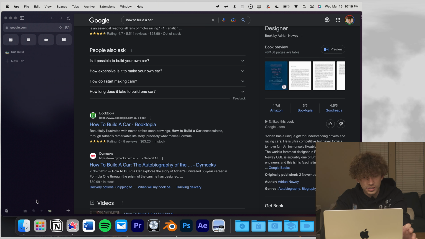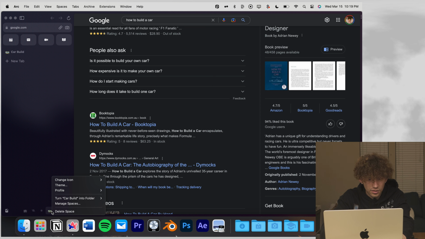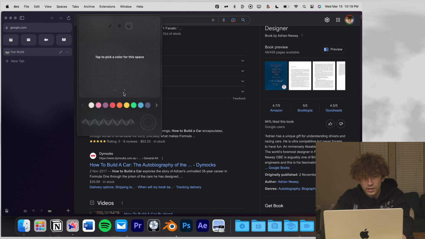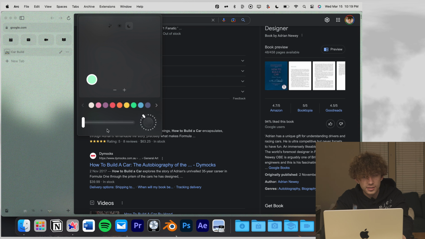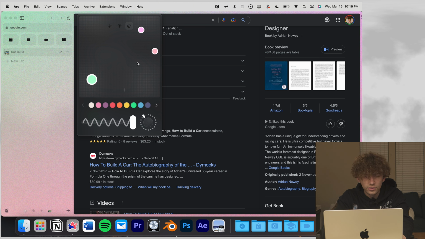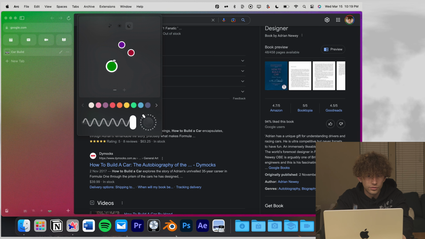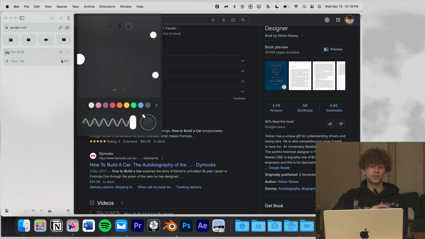And what's cool is this background, I can even customize that. So I'm going to go in here and hit theme. And I can change whatever is in the background. I can change if it's grainy, which is a cool thing I've never seen before. I can change how transparent it is. And there's a lot of new things you can add, that you can have three different colors going, like a completely custom design.